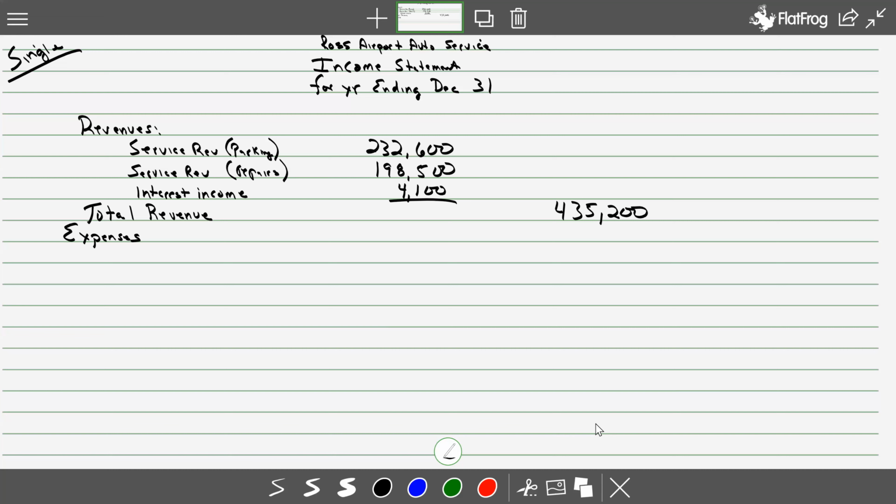So I'm just going to go down my list here, starting on the left side. And anything that I mark as expense, I'm going to put over here. So first we have depreciation expense, $12,450. Moving on down the line, we have income tax expense, $2,700. We have interest expense. Remember, since we're doing a simple statement here, we do not need to break all of these out into separate categories.